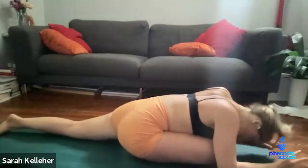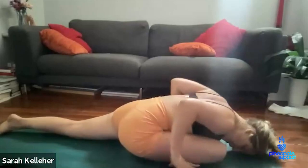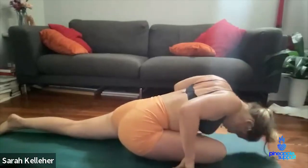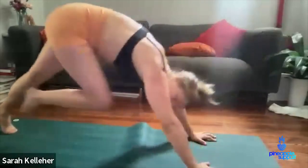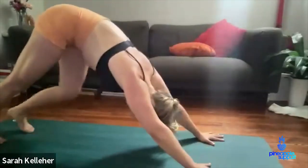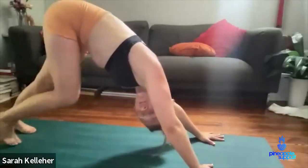Whenever you're ready, begin to crawl your fingertips back to be aligned with your hips. Press yourself up. Untuck the back toes. Lift up and step back into downward facing dog. Pedal out the feet. The pedaling feels really good after pigeon.